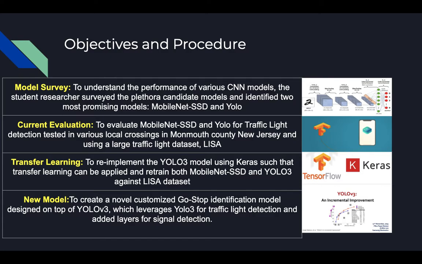Then I performed transfer learning, which is basically freezing some of the layers and retraining some of the other ones to perform a different task. I had to re-implement the YOLO 3 model using Keras through transfer learning. Then I re-implemented the MobileNet SSD as well. And then I created a new model built on top of YOLO V3, which leveraged YOLO 3's original ability to create bounding boxes, but I added more layers for signal detection.